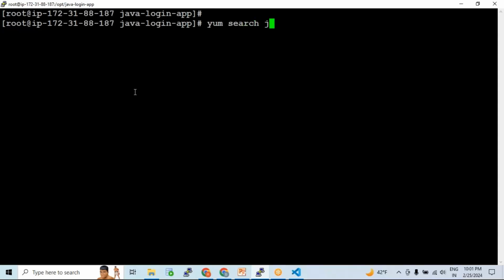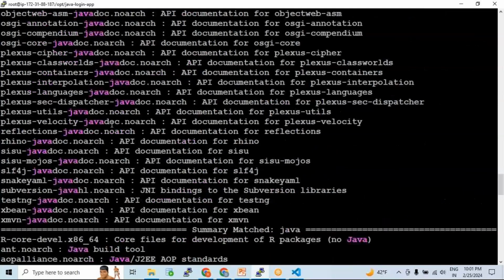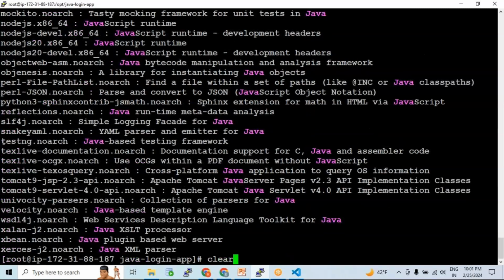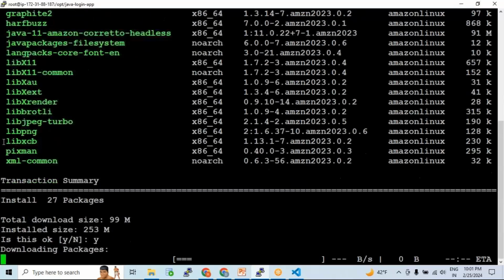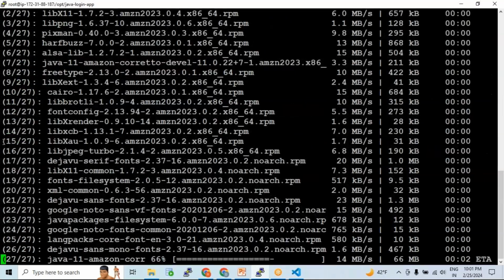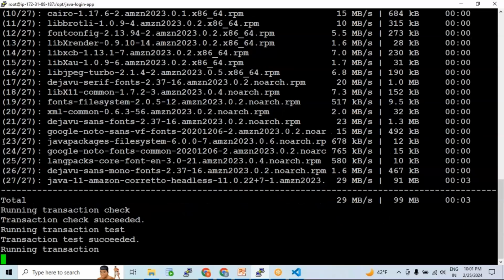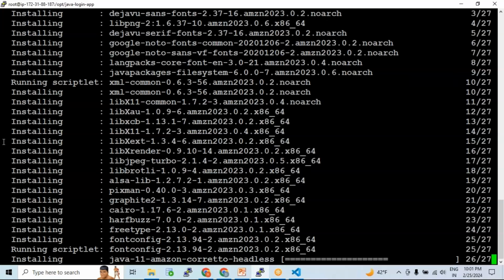Let me install the latest Java version. Probably I will go for Java 11. yum install java-11. In general, you need to get this information from the developer guys, which version should be used here.